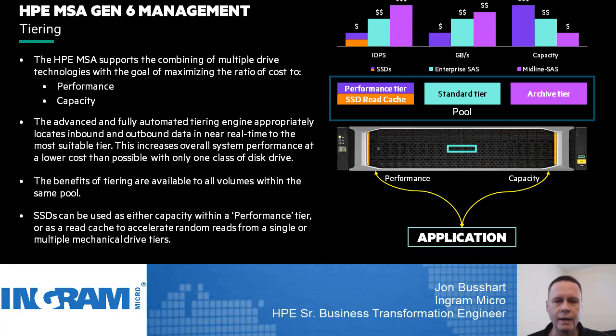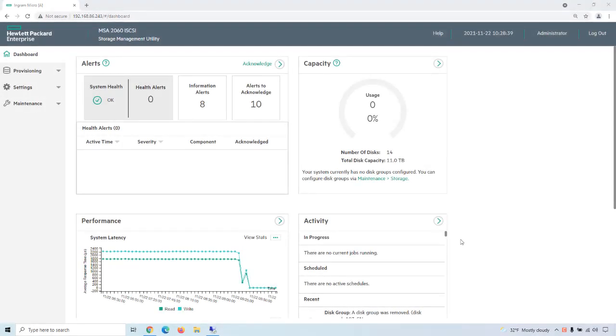So with all that being said, let's explore this management context. Okay, so this is the interface for the MSA 2062. Again, I know it says 2060 up here, but this is the same piece of hardware with an extra license, MSA-DP+, as well as a couple of SSD drives inside the environment.